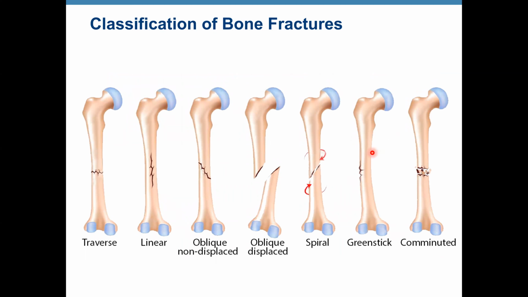Right, so over here you can see pictures of some of the bone fractures. Let's say this is transverse, this is also complete, right? And this is also simple, right? So there is no penetration. So this is linear, this is oblique. Well, this is complete and oblique. This one is spiral. Greenstick means it's incomplete. So there is no complete breakage through the bone. Comminuted is when the bone is broken into several pieces.